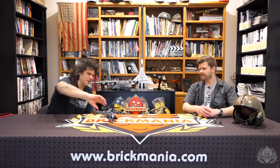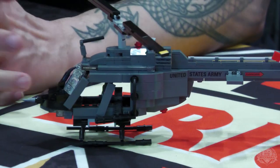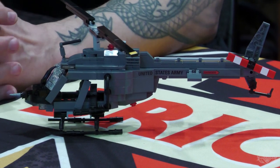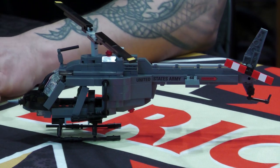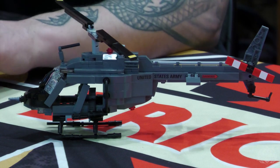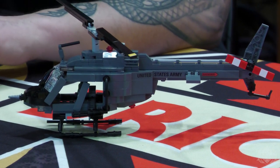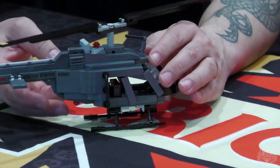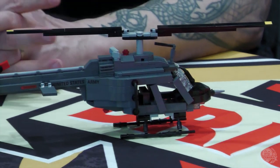You may remember the Kiowa Warrior we put out a few months back. This is like the great granddaddy of that — this is the original, the OH-58A. It is based on the Bell Jet Ranger helicopter, so the civilian version would be the Jet Ranger, which of course in the 70s, 80s, 90s, and even still used today, was the classic police helicopter. But this is the military version, called the Kiowa by the U.S. Army, and it is dressed up in the livery of what it would be for some of the scout units in Vietnam.